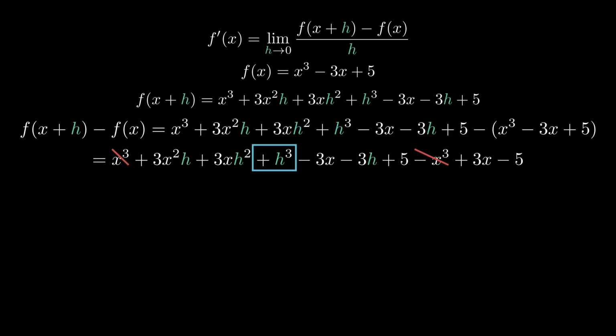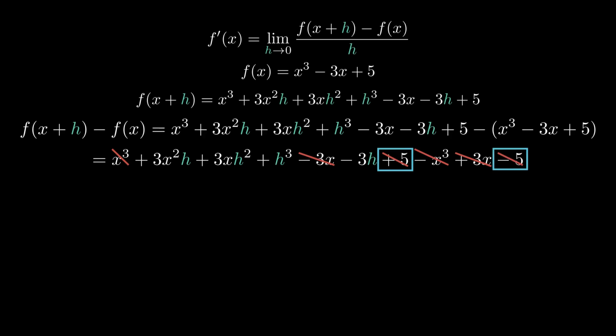so we'll skip that. But if we look at our next term, we have negative 3x, and we actually have another term with x, which is this positive 3x. So if we do negative 3x plus 3x, that will actually cancel out, and we'll eliminate those x's basically. Now if we look at the next term, we have negative 3 times h. Once again, there's no other terms with h, so we'll skip that. And then lastly, we have a 5. So we have a 5 here, and then the only number we have in this is the negative 5. So once again, we have 5 minus 5, which will cancel out.